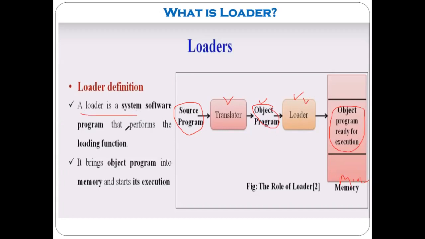Same thing I have mentioned here. A loader is a system software program that performs the loading function. It brings the object program into the memory and starts its execution. The execution part is a part of the central processing unit, but to give that particular object program to the CPU by loading it into the memory is the task of our loader. All of you understood the function, what exactly the loader is?